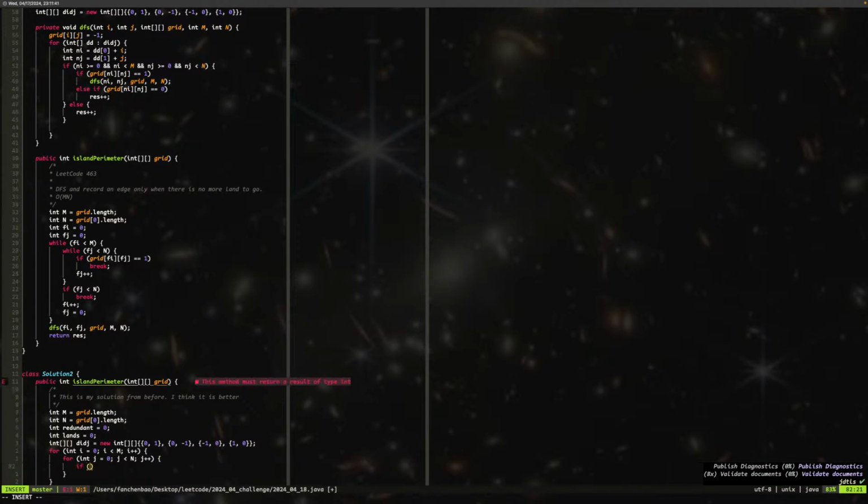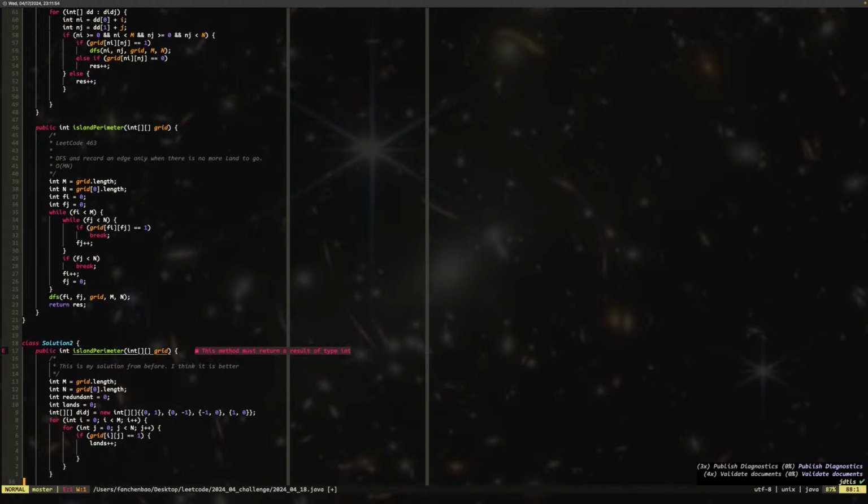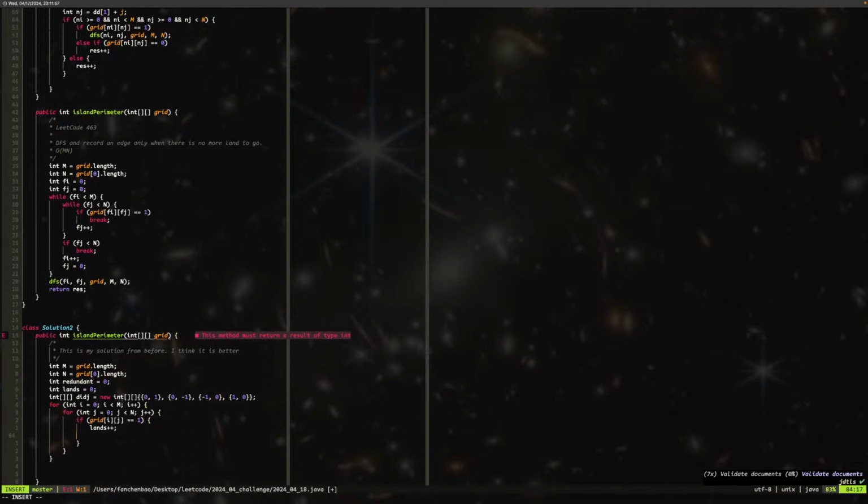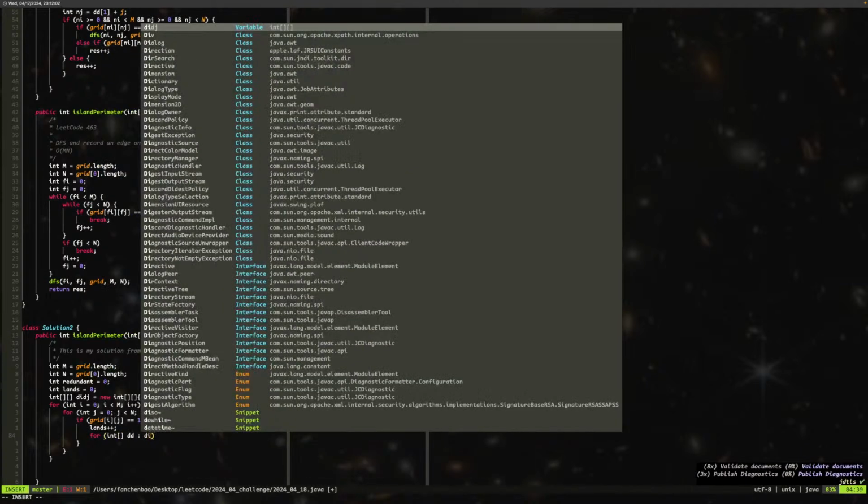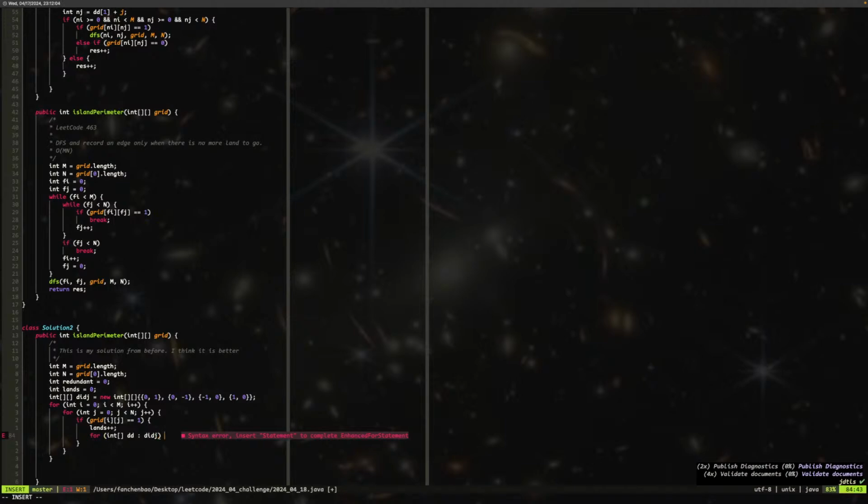And if grid i, j is equal to 1, then length plus plus, right? And then we need to go 4 directions. So for int dd of dij, ni equal to dd0 plus i, and nj equals dd1 plus j, right? And we say redundant.